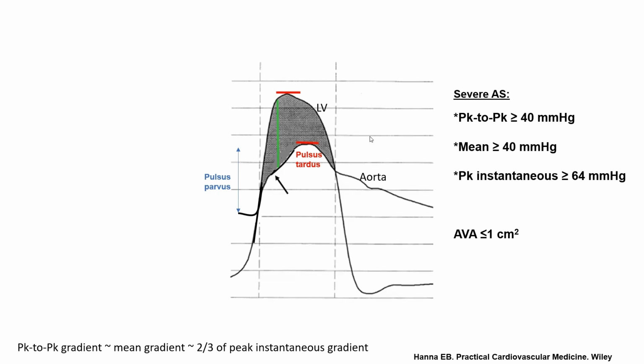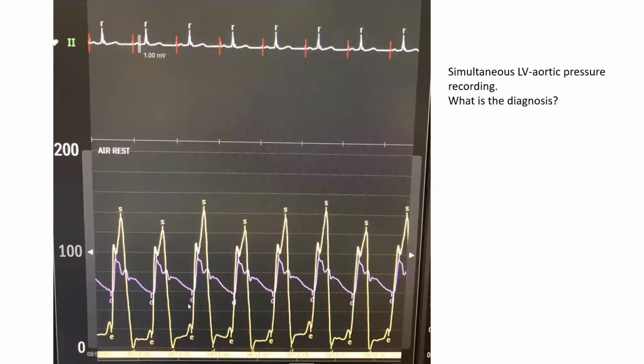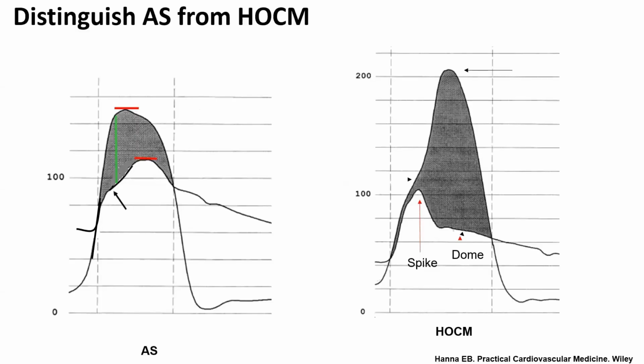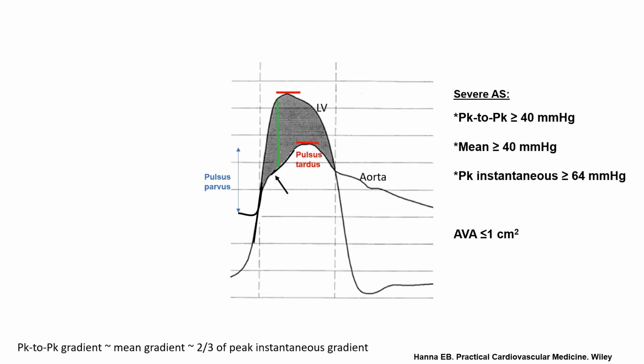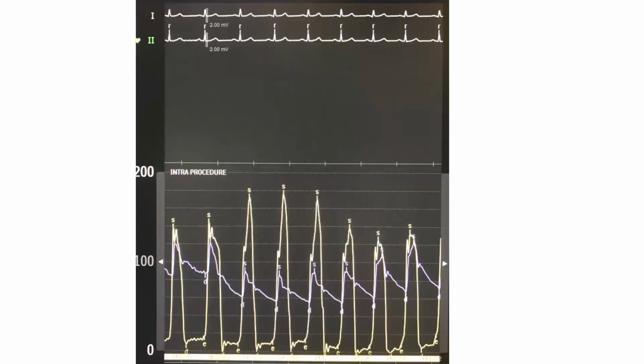By echo, you do not get peak to peak. It's not a physiologic gradient, but those numbers are the same by echo or by cath. So for doubtful cases, let's say you were not sure this is AS versus HOCM. How can you prove one or the other? PVC, what else? Dynamic maneuvers. Does this gradient vary with some maneuvers?